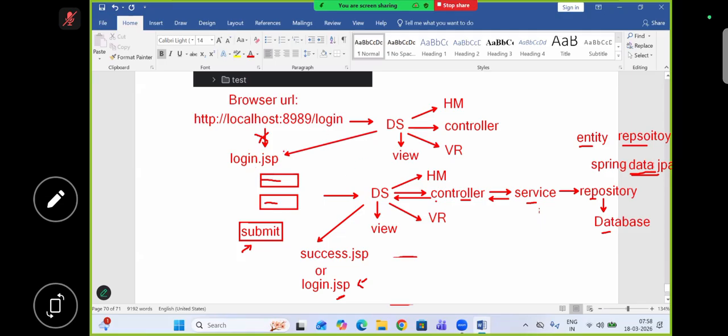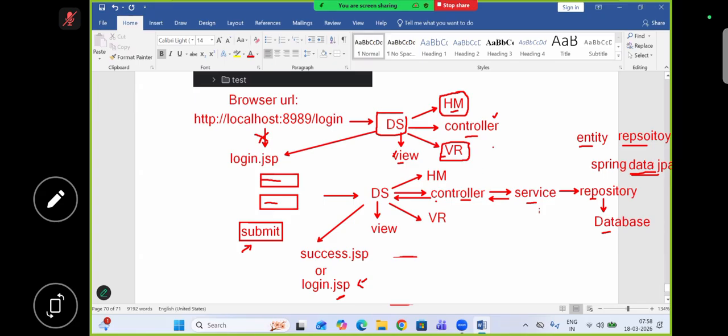But how is he going to get login.jsp? The first request goes to the dispatcher servlet. Next it asks the handler mapping, then the controller, then the view resolver, then the view. So this view is a login page that we prepare. This controller we prepare. But what about the dispatcher servlet? What about the handler mapping? What about the view resolver? These are all pre-configured, automatically configured by Spring Boot. Okay, this controller we create. This view we write.